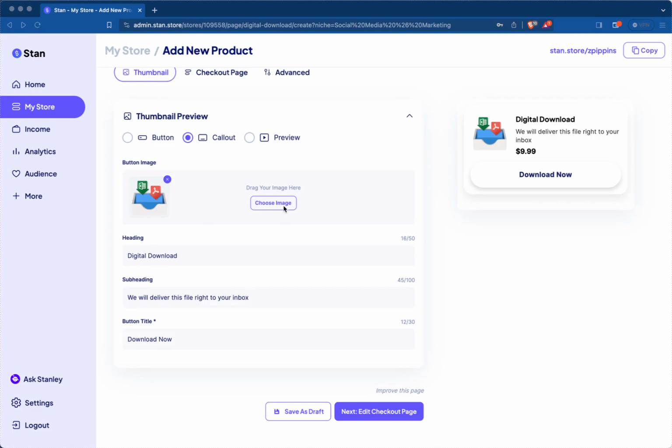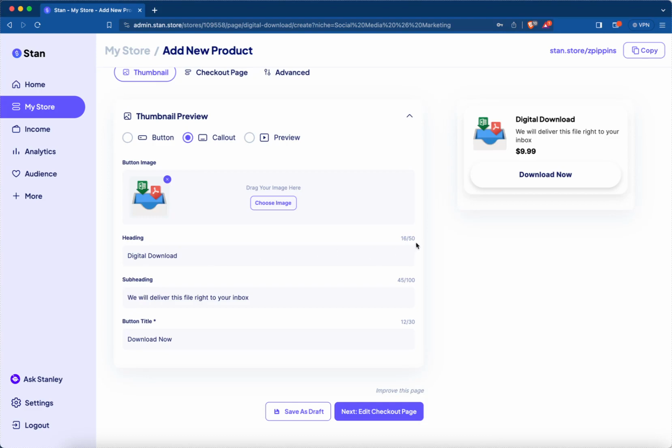Canva is a great place to go and create an image that really resonates with your audience and aligns with your branding. So just make sure whenever you're doing this that you're thoughtful about the process and pick a picture that works the best. Now, obviously, you don't want to just have "digital download." That is not going to convince anyone at all to click on your product and move all the way through. So you really want to be thoughtful here.